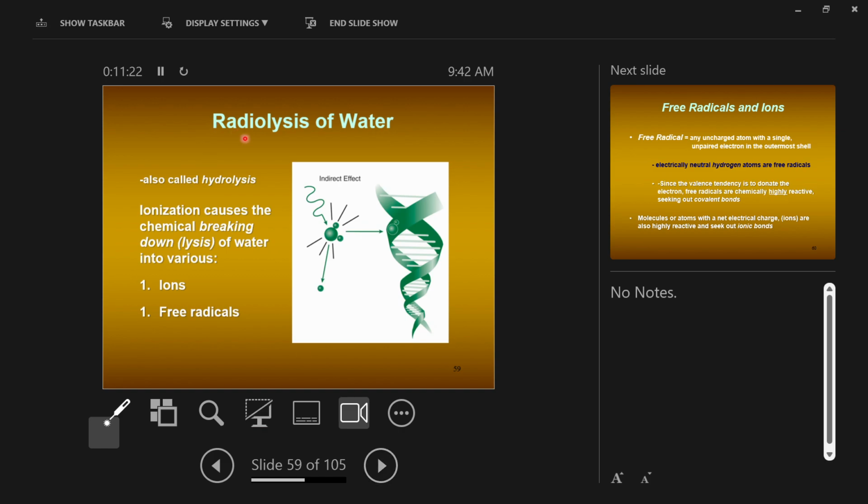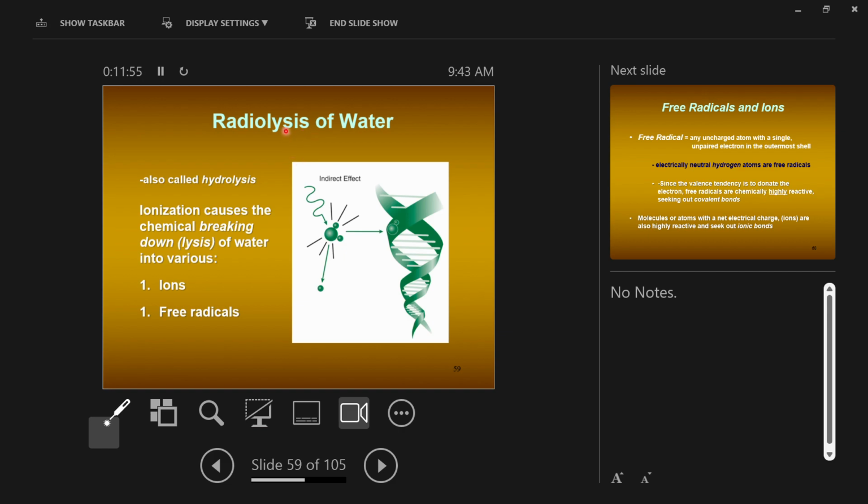This idea of an indirect hit, we refer to it as radiolysis of water. Radiolysis. Help us with this word. What do you see in this word that's useful? Radio tells you what? Radiation. It tells you it's dealing with radiation. What is lys, L-Y-S? Complete or through? Like dialysis, dia is the complete or through part of it. Lysis is breakdown. Good thoughts, because you got the right word.